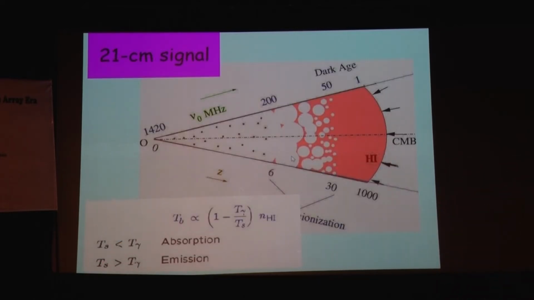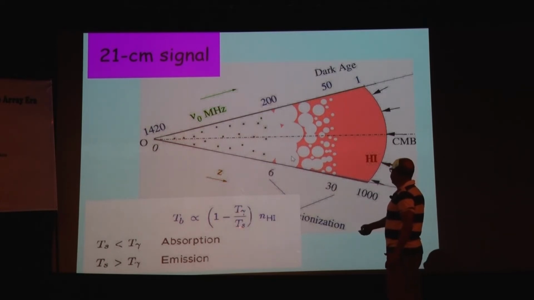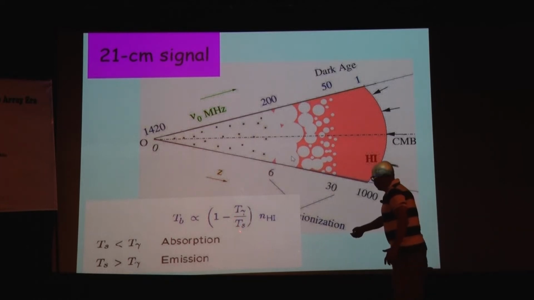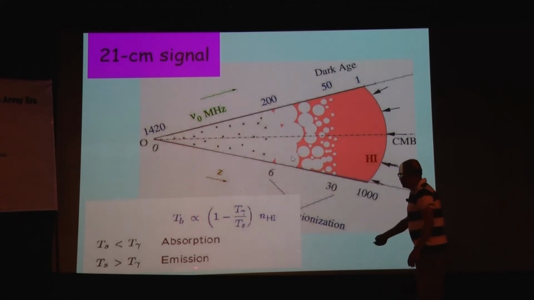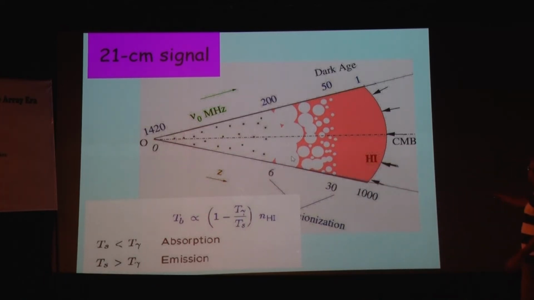In a nutshell, what happens is as follows. If it is this term which is important, this is what is important. If the CMB temperature is less than the spin temperature, then this term will be positive and you will see the brightness temperature in emission. The spin temperature is more, the CMB temperature is less. You will see positive brightness temperature fluctuations, you will see the hydrogen in emission. Whereas if the spin temperature is below the CMB temperature, you will see absorption. This whole thing will be negative. And there will be fluctuations which are proportional to the amount of hydrogen over there. This is the basic thing.